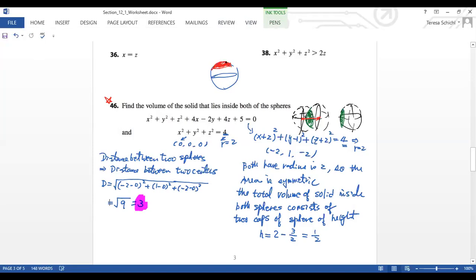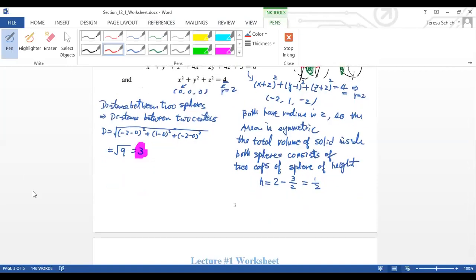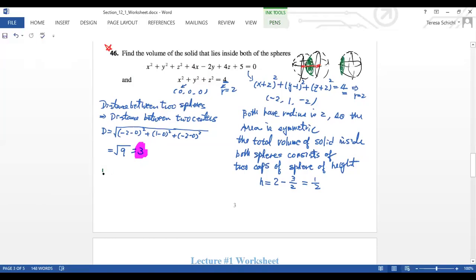Right, so this is the top of the cap. The height of that is 1/2 here, okay? So now I need to calculate the volumes here. The volume of this sphere, so the volumes here, I'm going to use different colors. The formula here is pi. I'm calculating the volume of this cap. This is pi times h squared times r minus 1/3 h.